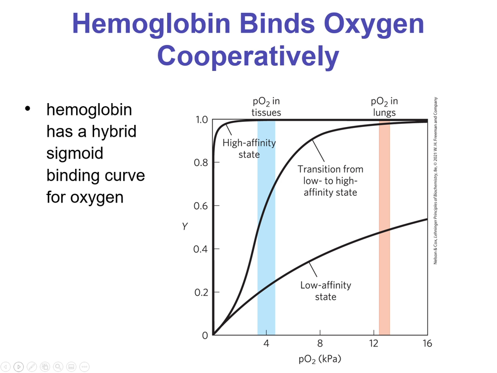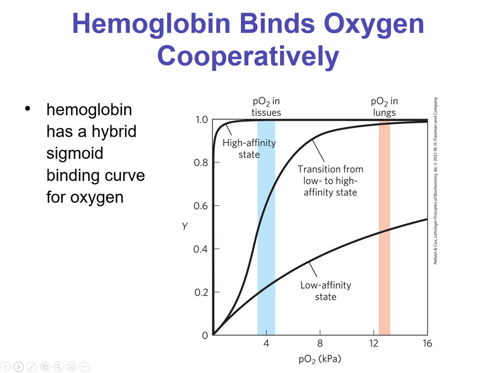So we're still talking about hemoglobin. Lots of changes happen to the structure of hemoglobin in the presence of oxygen. Because of that, we can also see some interesting things when we look at the binding of oxygen via a binding curve. It turns out that oxygen binds hemoglobin cooperatively.